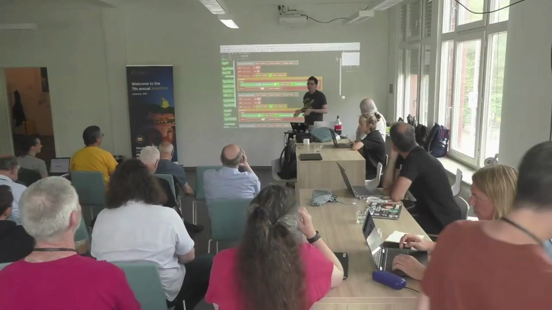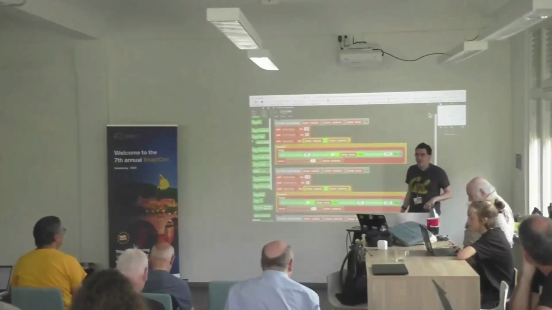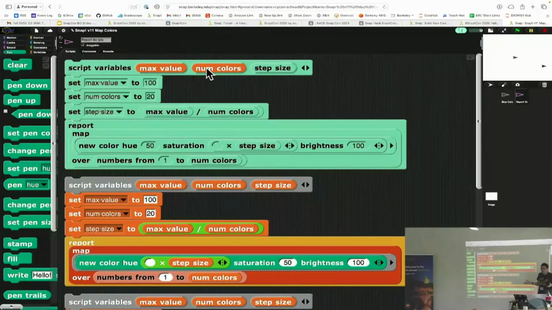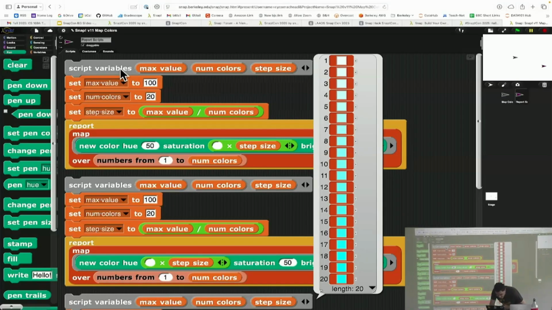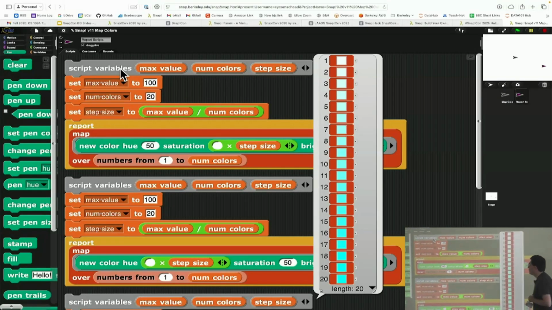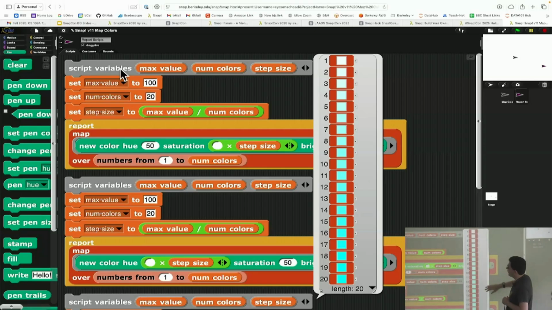I mean, if you do teach languages like Python or JavaScript, there is also a lot of software written to make these things more visualizable. But the nice thing is that I can start to do things. What if I'm trying to understand the saturation value? I can manipulate this. And I put here the max value is 100, and I want to see 20 colors.